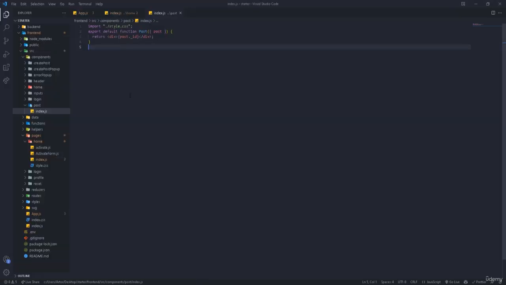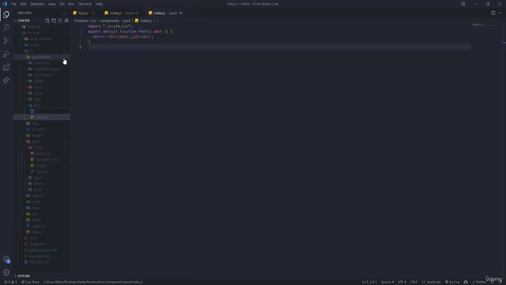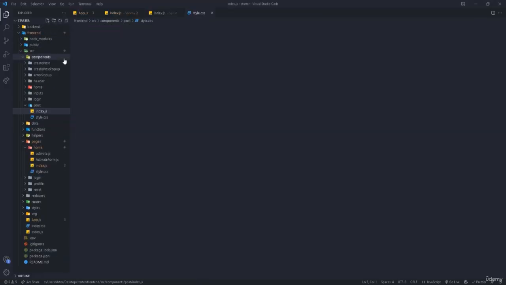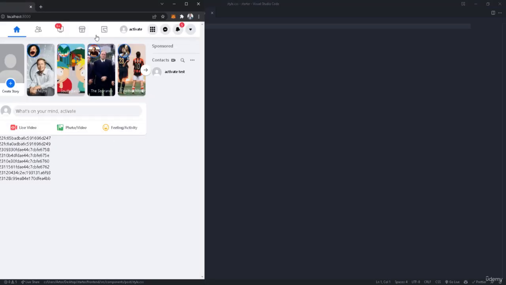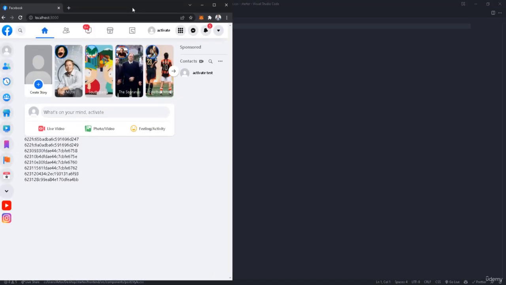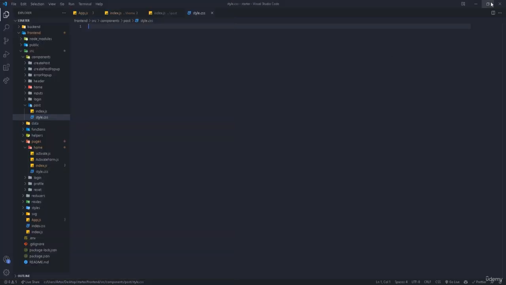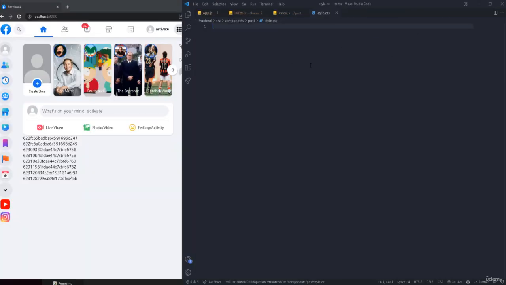Okay, we didn't create the style, so let's create it like this. Go back right here, and everything is the same. Let me just take this a bit right here so we can see what we are doing. Let me minimize this. So let's go back to the post and let's start working. The class name is gonna be post. Let me remove that. All right, so we're gonna start with the header.